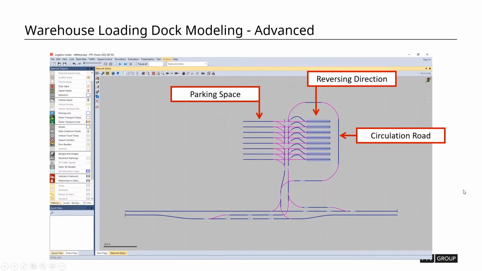This has more components, but in principle, it's quite the same. There are roadways where all the vehicles are going to be traveling east and west. And then there are spaces where trucks will pull forward and be ready to use that space to change the direction to reverse. And then the actual parking space. And in this particular case, we have added the circulation road just in case they have to go out because there was no space available.